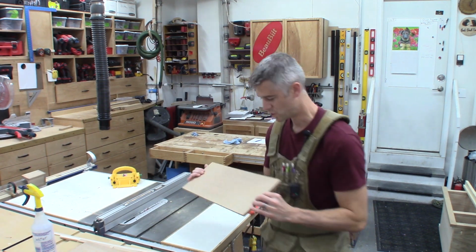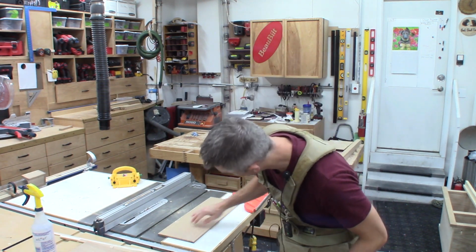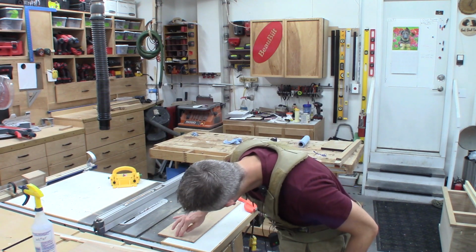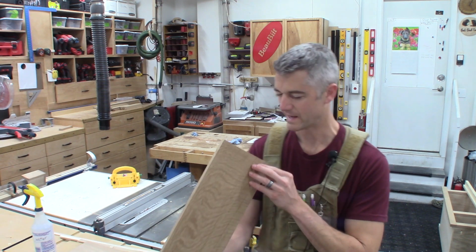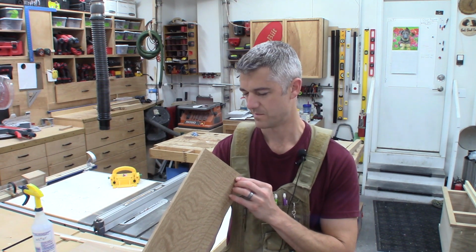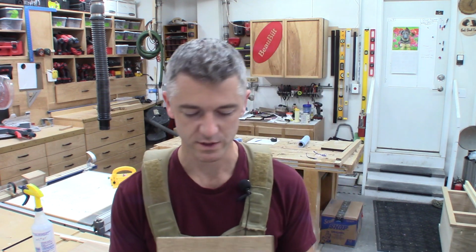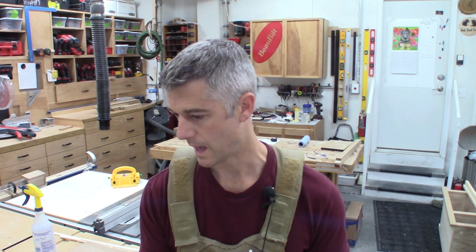So I think I'm going to try just a light pass on the jointer. I was just doing a little deflection test here to see how much force it took to flatten this panel out. Not a lot. So I think the frame should be able to hold it in place. I think I'm going to go the path of a light touch on the jointer just to flatten it up a little bit, run it through the planer, clean it up, then glue up my panel, and we'll go from there.